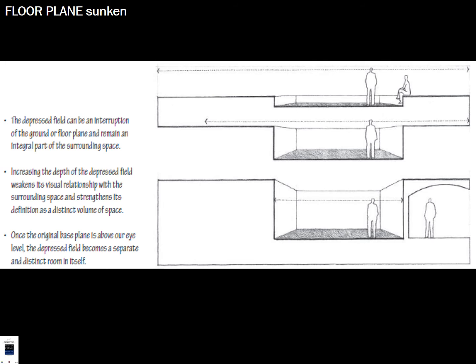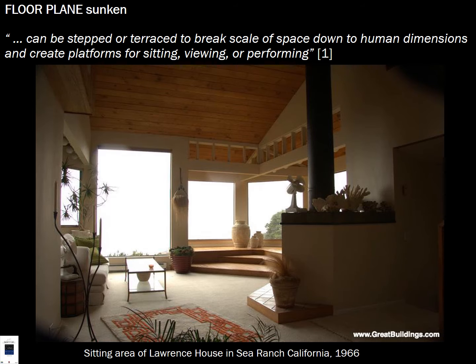The floor plan can be sunken down, and it creates a different effect, whether it's isolating, down below here, down the hole, or if it's something of shallow depth, you can sit on the edge of it, as you see at the top. A sunken living room is an example that you might want to do for the effect you're going for in your design.